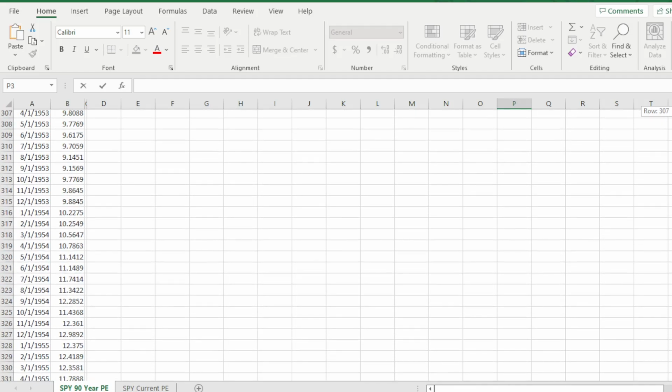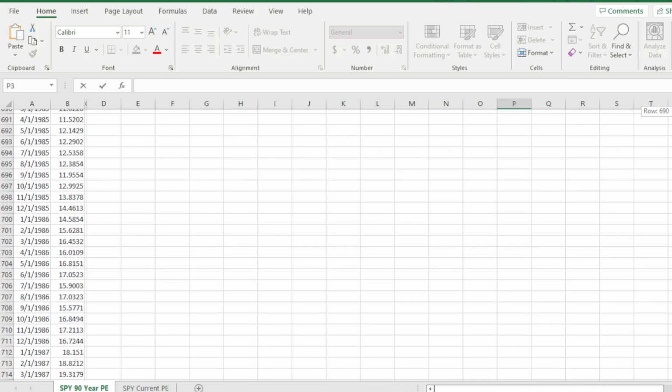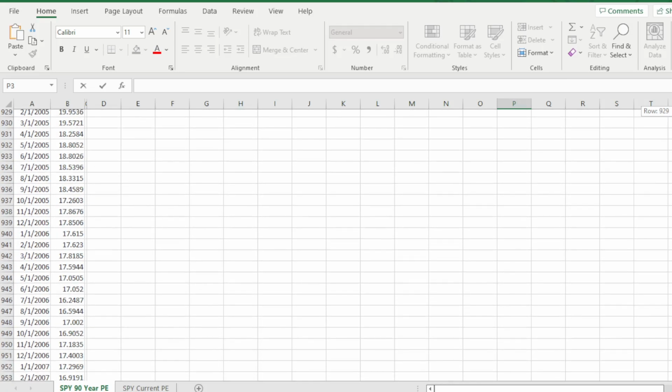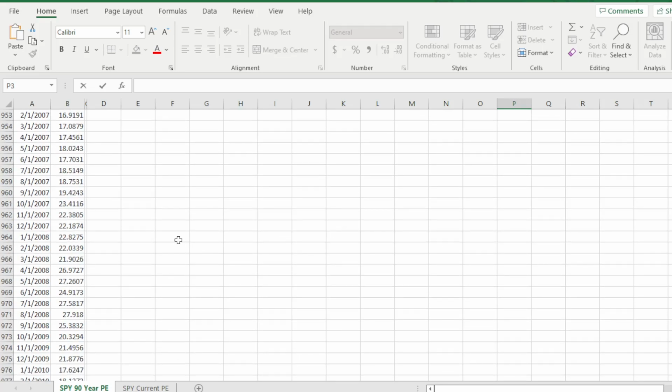So the one thing that I do have to mention is that I eliminated some of 2008 and 2009 data. So let's just scroll down to that area. Now the reason being because for 2008 and 2009, there was some PE multiples that were going over 100. So I just decided to eliminate that so that we don't have massive outliers in our data. So there are some data points that are missing here. So I just completely removed that just to smooth things out a little bit. But I did keep 2001 data, so the dot-com era.